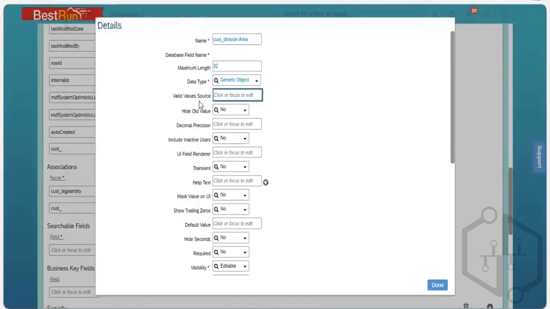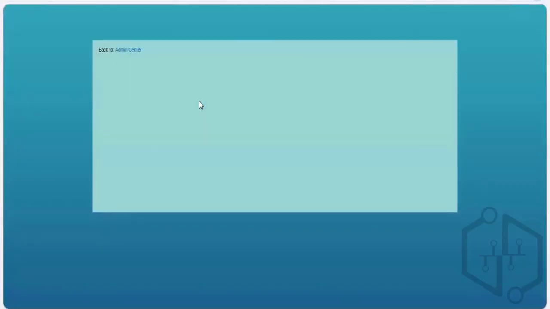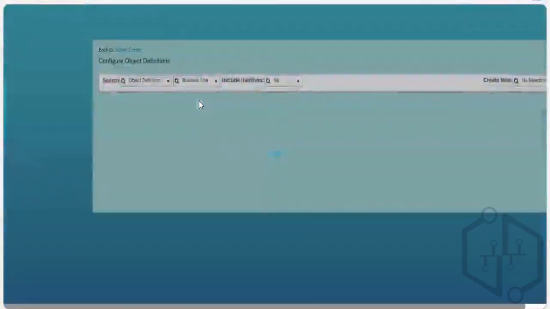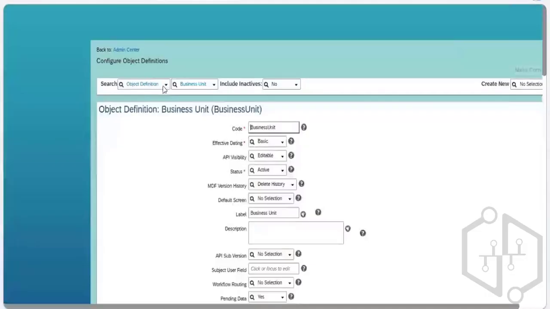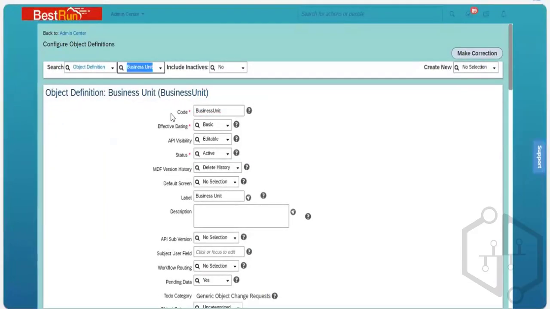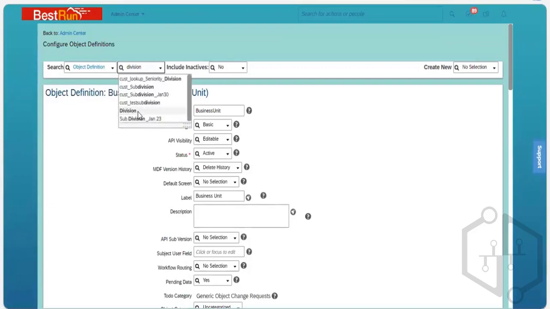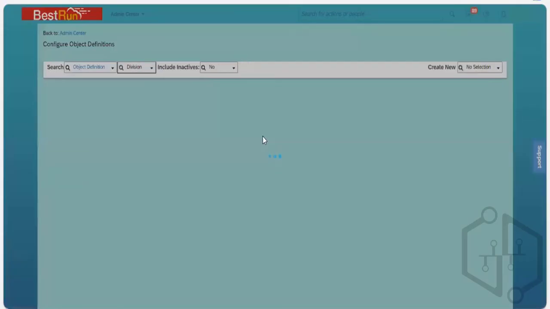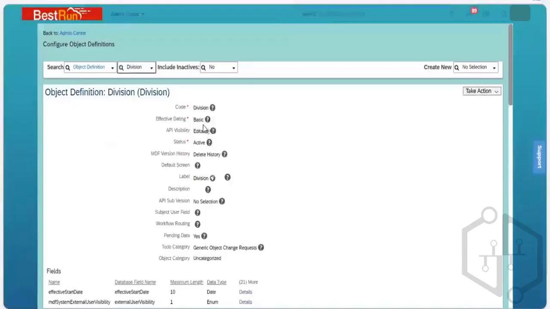Division is also an MDF object, right? So MDF object is also defined in configure object definition, correct? So I can search division here to get my code here, correct? So when I go and select, you can see the code is there.